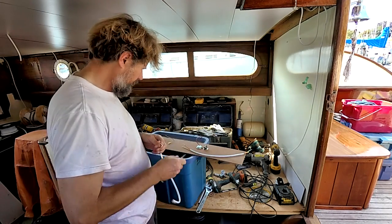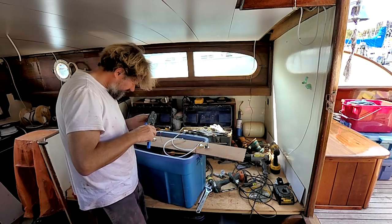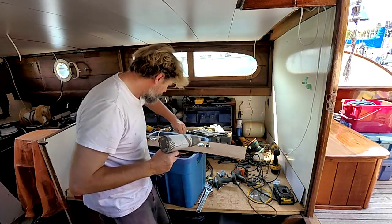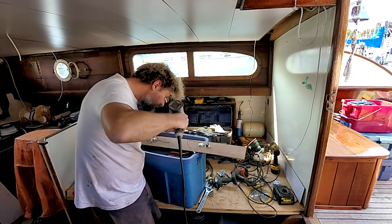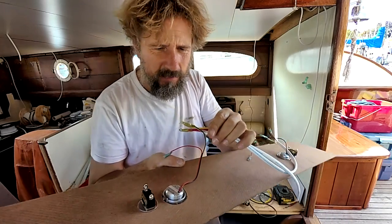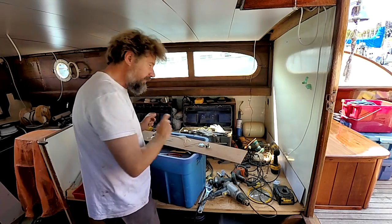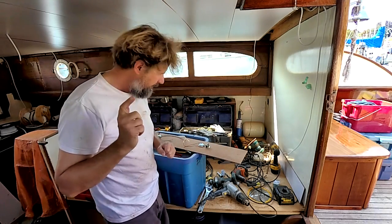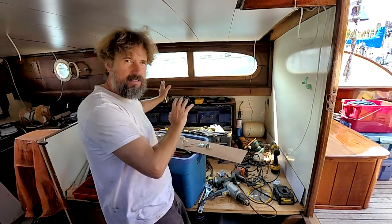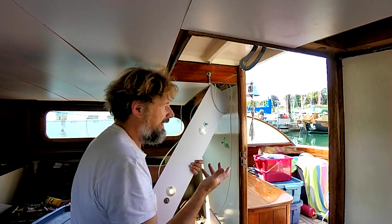Butt connector to spade — wiring it up. That is now an absolutely watertight and permanent connection. It's funny — I'm not sure that's ABYC, American Boating and Yacht Council, approved for marine electrical. Which is interesting because in two months I'll be getting my ABYC marine certification. So perhaps I better not publish this video until I've got it. If you're watching, ABYC — I did the rest of the boat perfectly, really I did. Temporarily attached — oh yeah, loving it. They don't look like much in this light but these are really, really nice lights. Put the same ones in the Airstream and they were just fantastic.